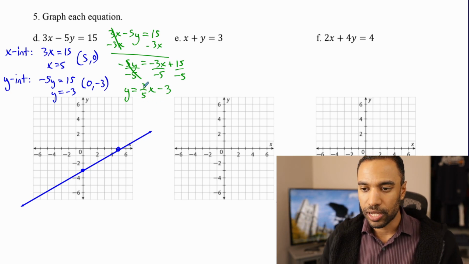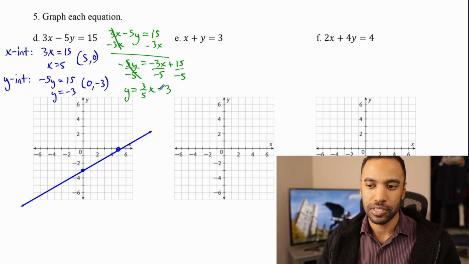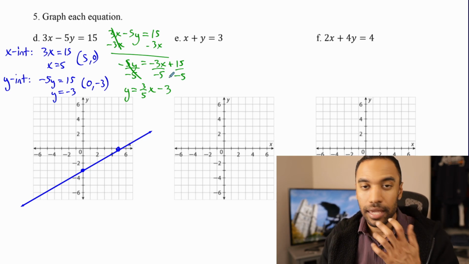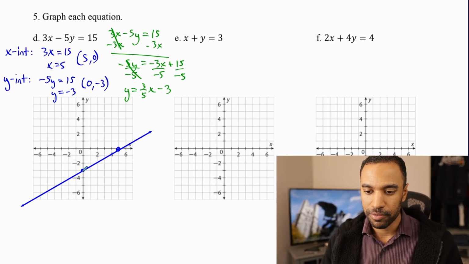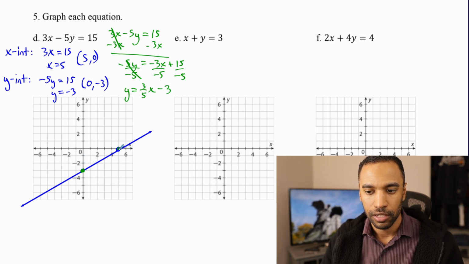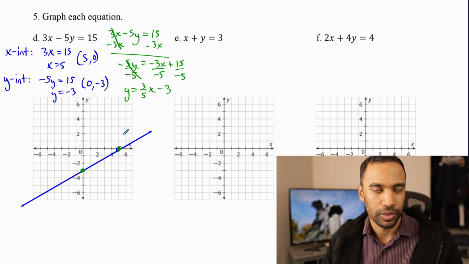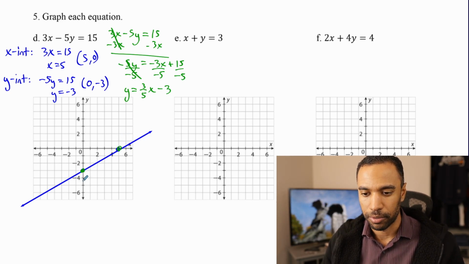So here's my slope-intercept form. I have a slope of 3/5 and a y-intercept of negative 3. Is this the same? Y-intercept of negative 3 indeed is the same right there. A slope of 3/5 means rise 3 and run 5. Same points? You betcha. Those were both the intercepts even. Maybe that would have been faster. Down 3 over 5. And I'm saying that sarcastically.